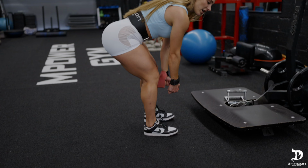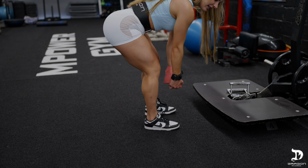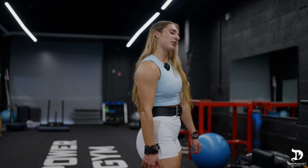All right, so that felt really good today. I was able to get a little more of a stretch than usual. You notice that I go really slow, controlling it. I'm not pushing off just my heels. A lot of people like to push off their heels. I think about pushing my feet all the way into the ground when I'm coming up. So I'm here, pushing my feet into the ground, contracting my hamstrings.